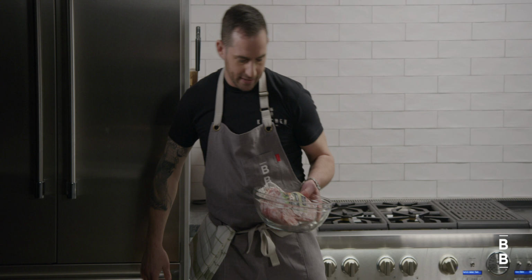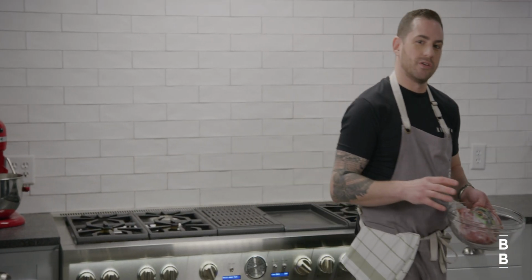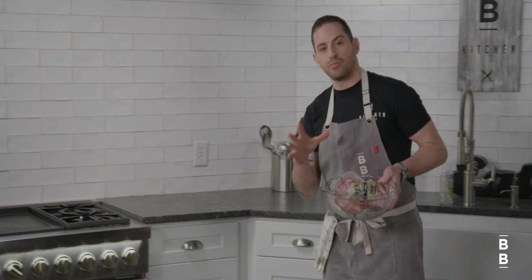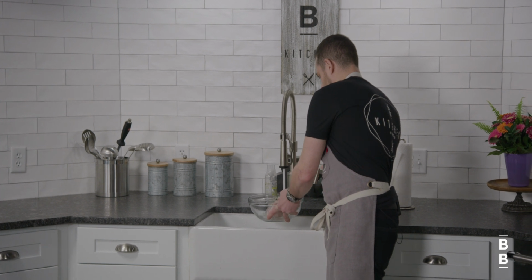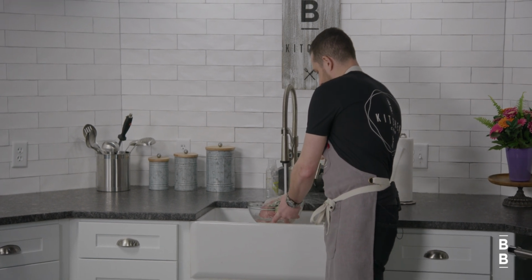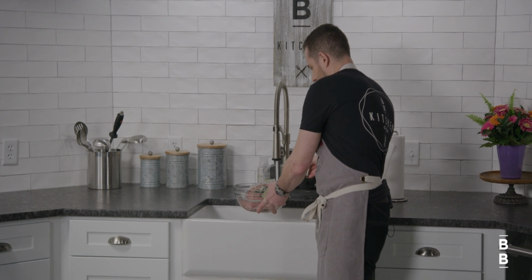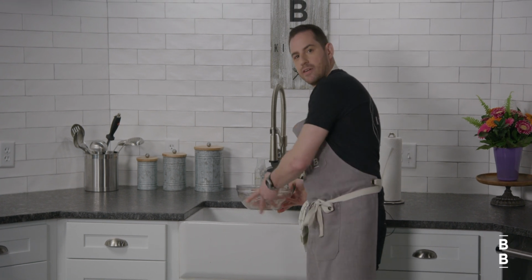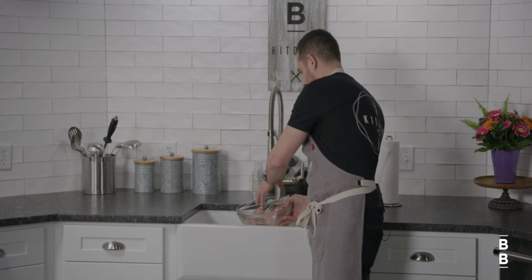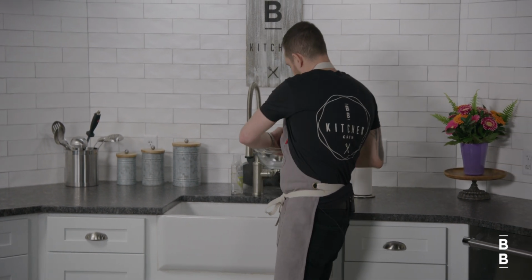All right. Now, the first thing I'm gonna do is actually run it under some cold water so that I can remove the plastic pretty easily. I don't actually need it to defrost. Literally a couple of seconds is all you need. And then I'm just gonna empty that water out. Terrific. All right, pork sirloin.